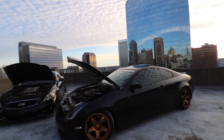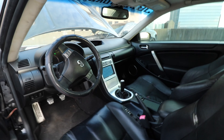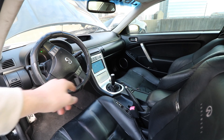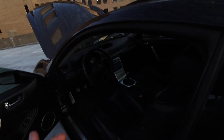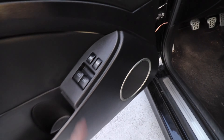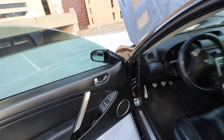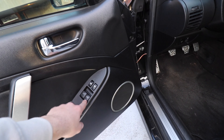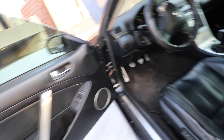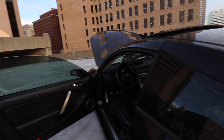So this is the interior of the 05 to 07 G35 coupes. They come with the silver trim down the middle and black leather — or tan, some of them come with tan. This one came with black. The buttons in here are the same as my car, and my car is a year newer. If it ain't broke don't fix it, I guess — Nissan kept the same buttons all the way up. They actually have the same buttons in the 2018 and 2020 models.